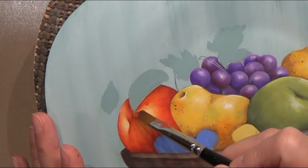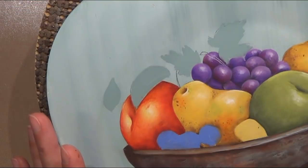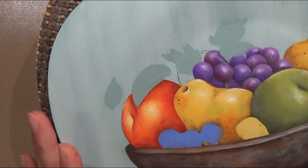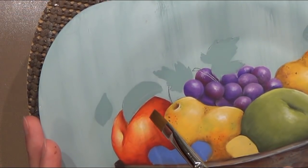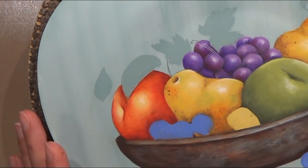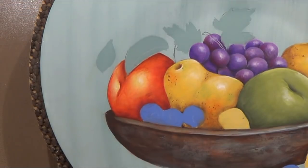I just have this little hard line that I'm having a hard time with. Oops. We don't want red in our highlight. Take that out. Okay, that's better. I just kind of scumbled a little bit of Santa red right there, kind of took that edge of that highlight down. It was just bugging me a little bit. Probably looked fine to you guys, but for me it was just too harsh of a line.